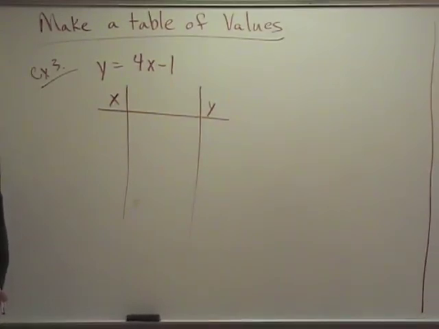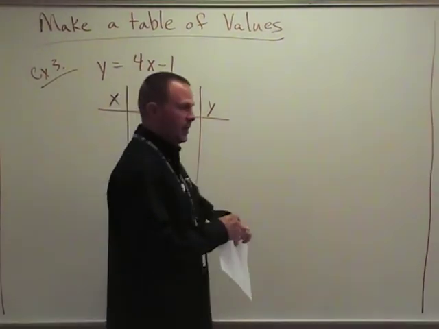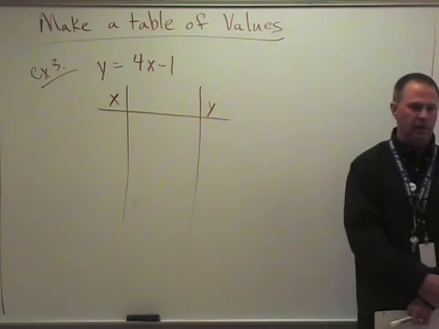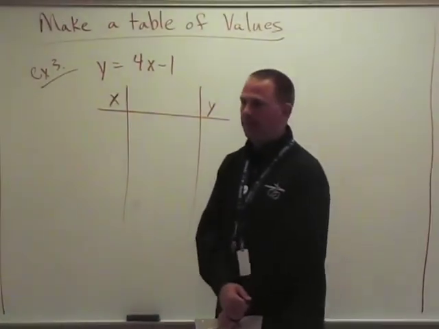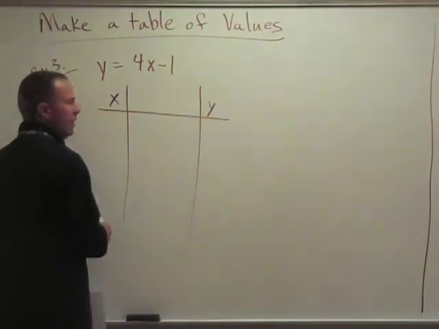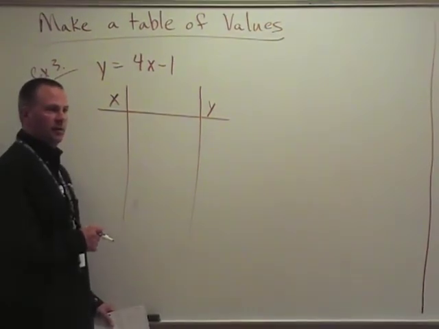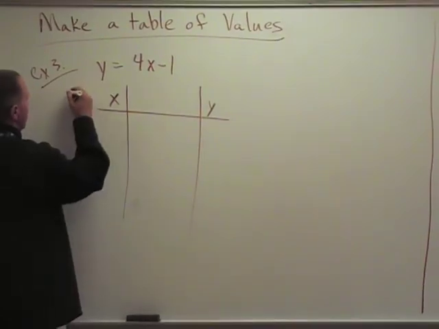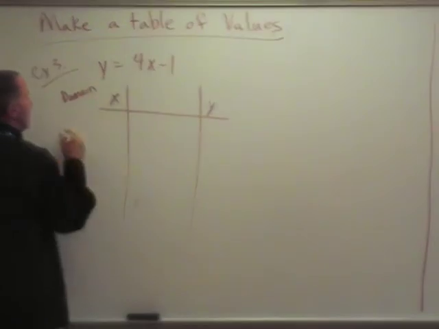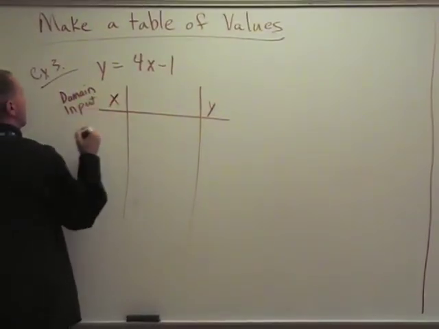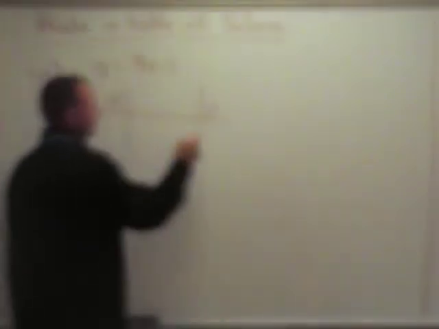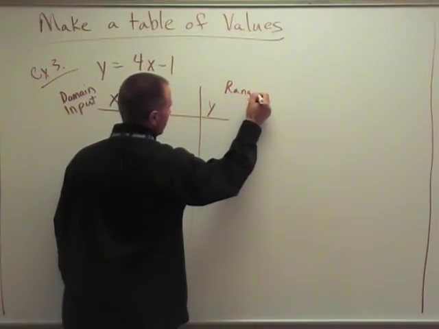So, you guys remember talking about domain and range? Ever? Have we done it? Yeah. You have it, you just may have forgotten. Well, what about inputs and outputs? Yes. Let me just describe this for you. We'll do this later as well. The x values are all your domain values. They're also your inputs. Your y values are called your range and your output.